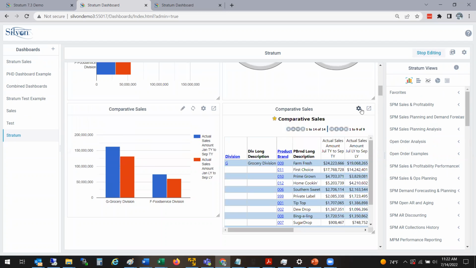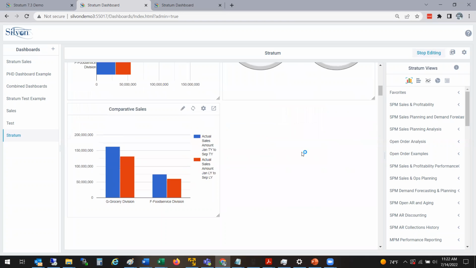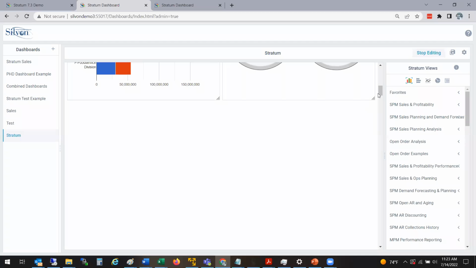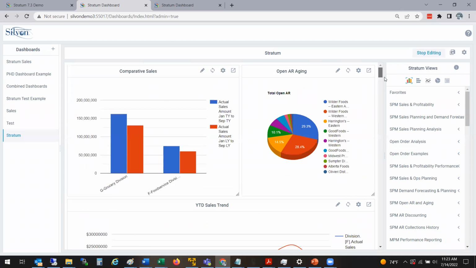So obviously I'm going to go ahead and delete this out. So that's a way to get rid of some of the widgets that you have within your dashboard if you want to clean some of this up. Some of it's a bit redundant, obviously. So if I want to get rid of the redundancies, then I can go in and clean some of that up.